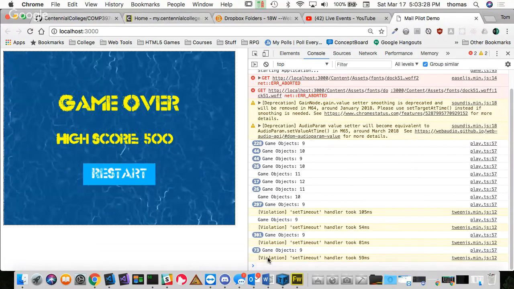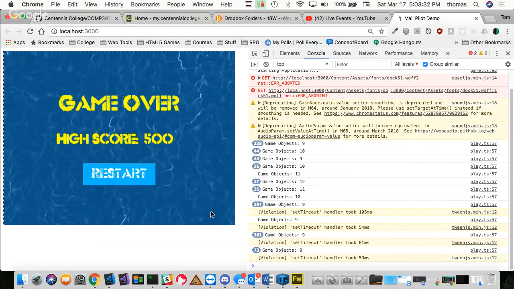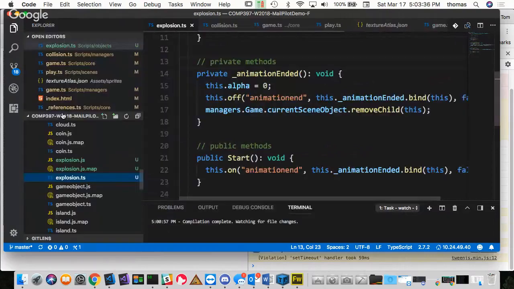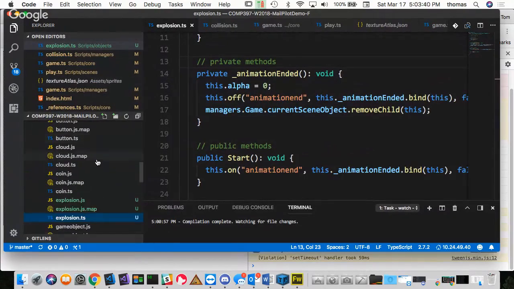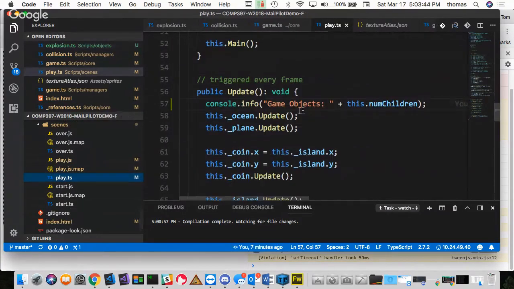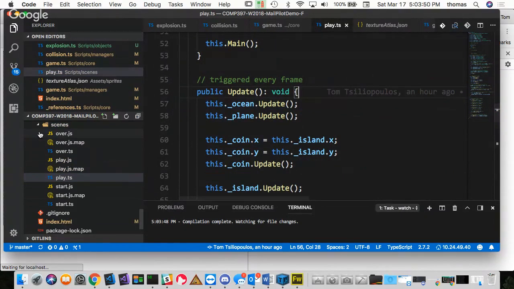So just to clean up before we pause for a break. I want to clean up my stuff. So I've added my explosion nicely, so we'll do that. But what I want to do inside my play scene is get rid of that console.info. So my console.info is gone.